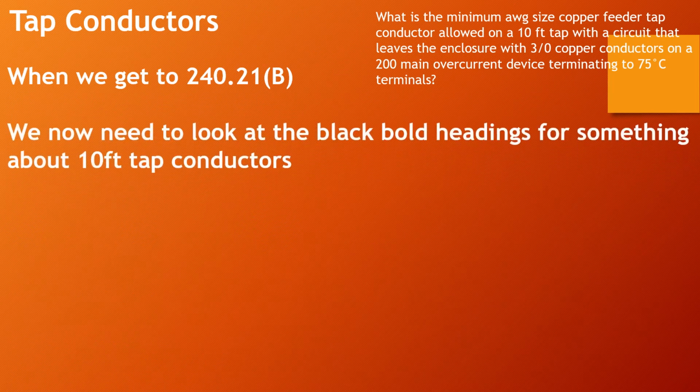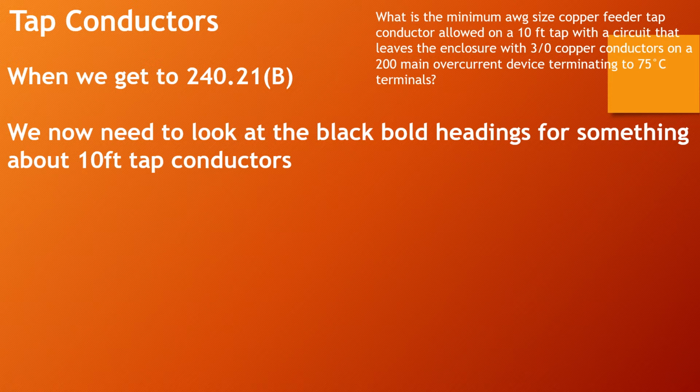All right, so now that we've caught up to this point where we look at our black bold headings, we see that right here in part 1, it's for taps not over 10 foot long. If the length of the tap conductor does not exceed 10 foot and the tap conductors comply with all of the following. So when the code book says all of the following, that means it's got to hit every point. We're going to briefly go over it, and then I'm going to take us down to our section. But if you were going through this for the first time, you might want to read every single one of these sections to the T as you're looking for your answer.